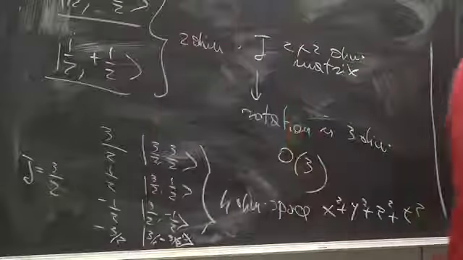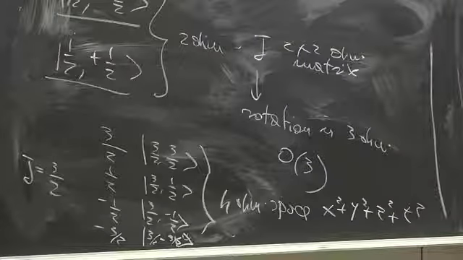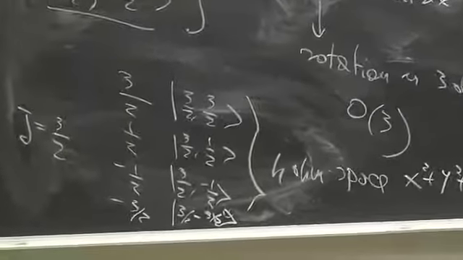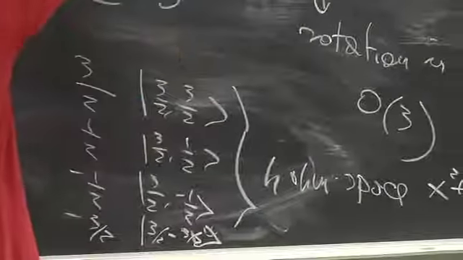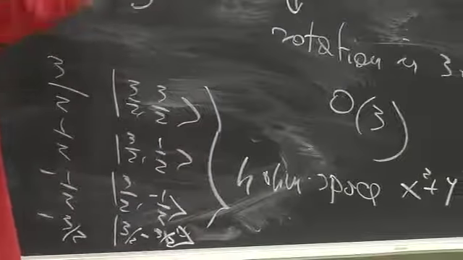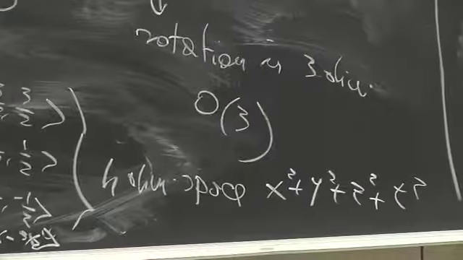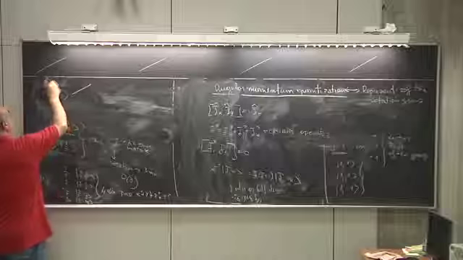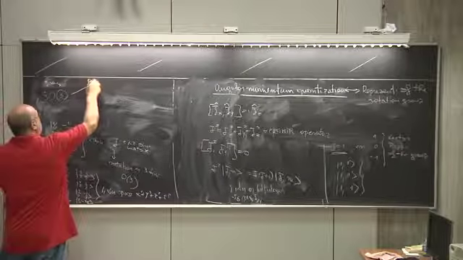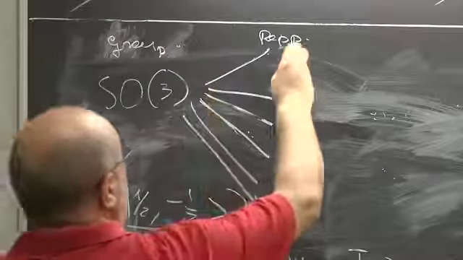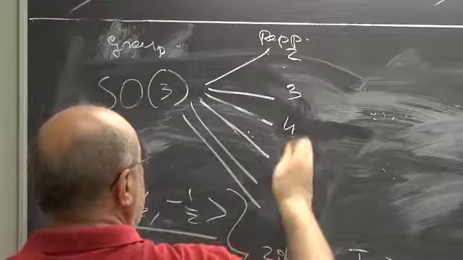I want this to be very clear, and I stress it in the pages. People don't talk about rotation in 3 dimensions. They say, let's take this abstract group. This is a group that has 3 parameters, and that in 3 dimensions keeps invariant a length. This is the group. Then you can have the representation, and you can represent this in many different Hilbert spaces: in 2 dimensions, in 3 dimensions, in 4 dimensions.